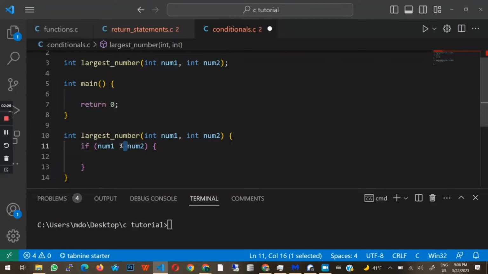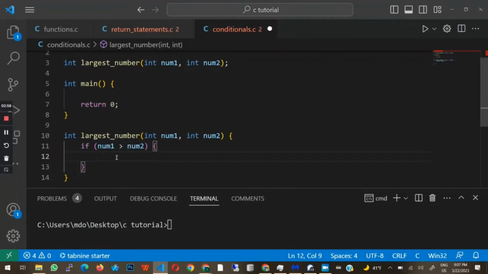Now this right here, this angle bracket, is a logical operator. You have several logical operators. You have the greater than, you have the less than, and a whole lot more. As we progress in this course, we're going to talk about more. So right now we are passing in the condition if num1 is greater than num2, and then we've opened this curly bracket. So inside this curly bracket is where the actual code that we want to execute if this condition is true is going to be.